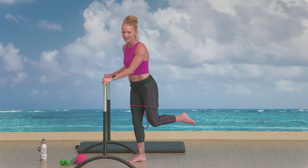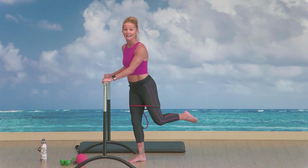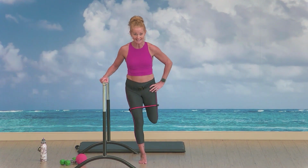I'm gonna change it a little bit. Squeeze back and hold it. Now squeeze in. Four, three, two. Do it again. Squeeze back and hold it. Now squeeze in. Watch here.